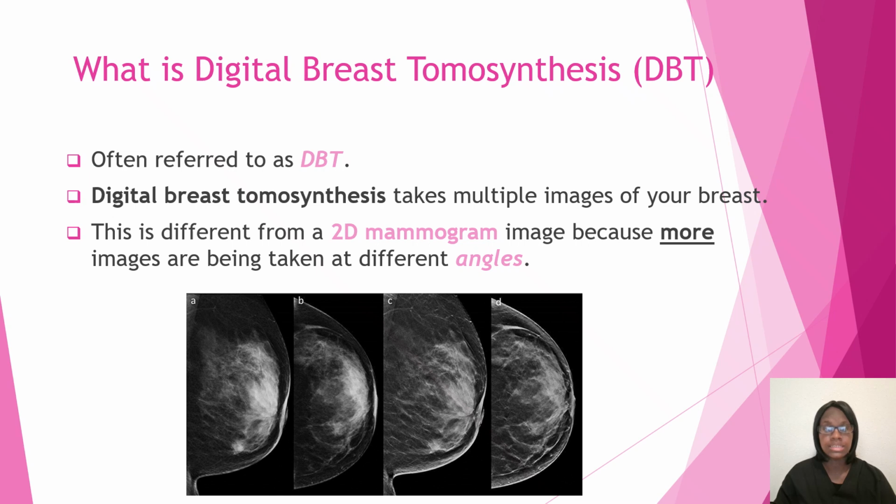Digital breast tomosynthesis takes multiple images of your breast, at different angles. This is different from a 2D mammogram, because with a 2D mammogram it just takes one quick picture. With digital breast tomosynthesis, it takes more images, and they are taken at different angles. You will also hear and see part of the tube head rotating, moving from side to side whenever you have your patients at the machine. Take a look at the MLOs and your other images: when you see your patient, you'll see that the machine is moving side to side for both views.